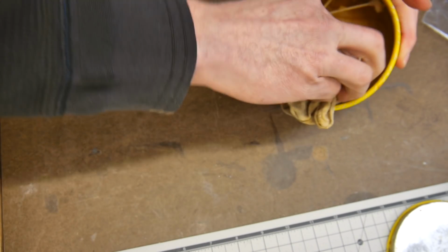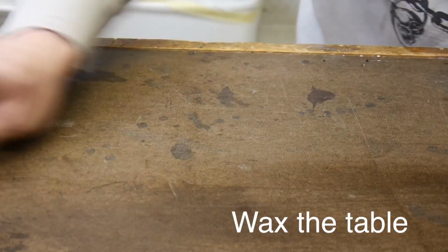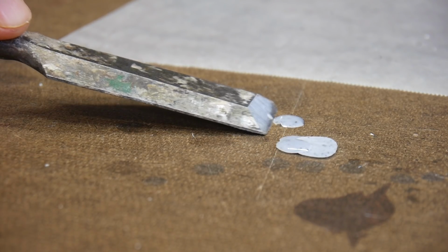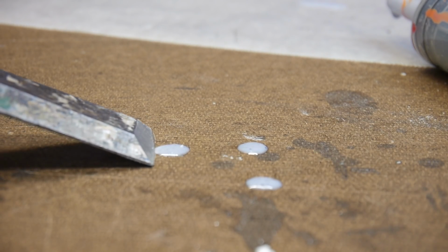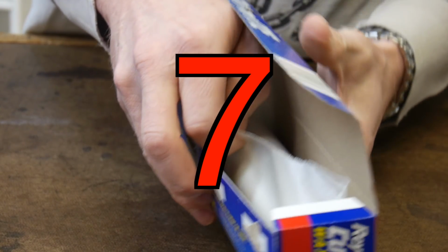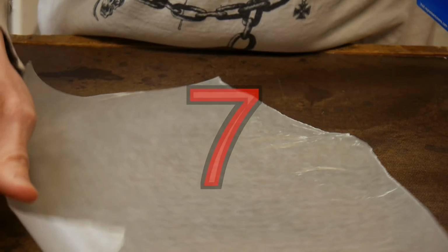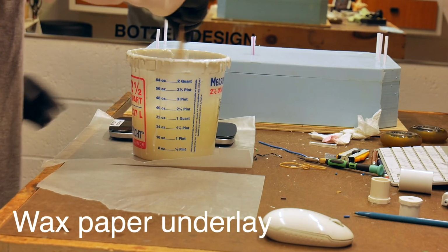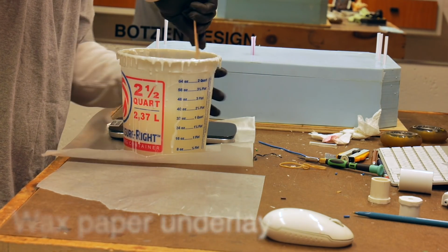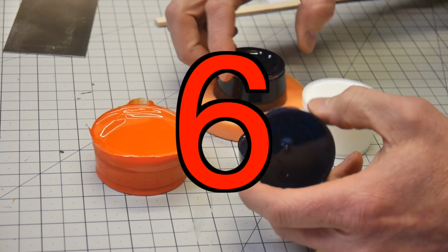Mixing up any kind of resin is messy. So what I like to do is wax the table. That way, if any resin spills out, I can easily just chip it off and it won't stick to the table, and I can continue to have a flat surface. If you have a surface that you can't wax up or you don't want to wax up, I suggest using some wax paper. So I just buy a roll, lay it down underneath whatever I'm mixing up or working on, and that keeps my table nice and clean.